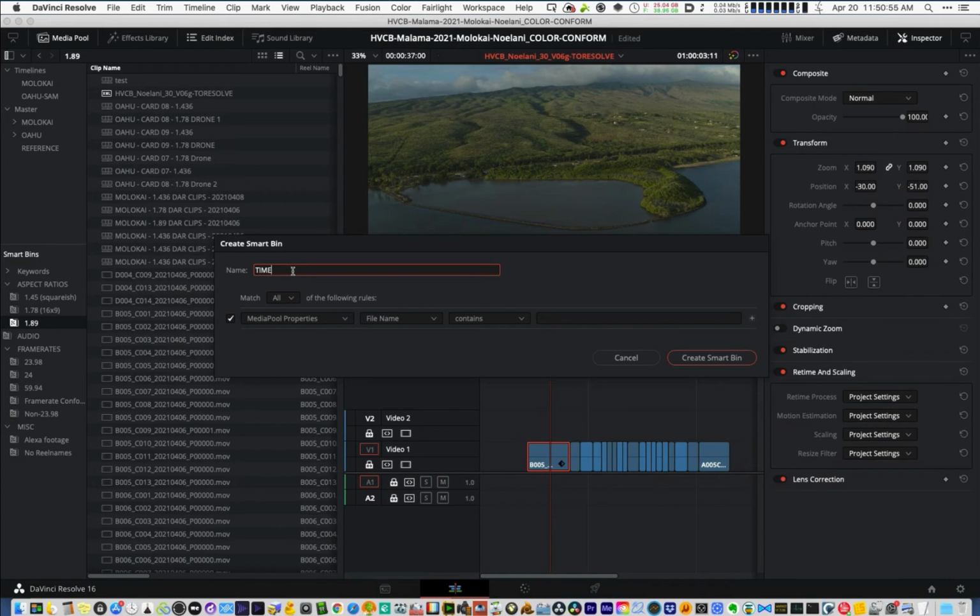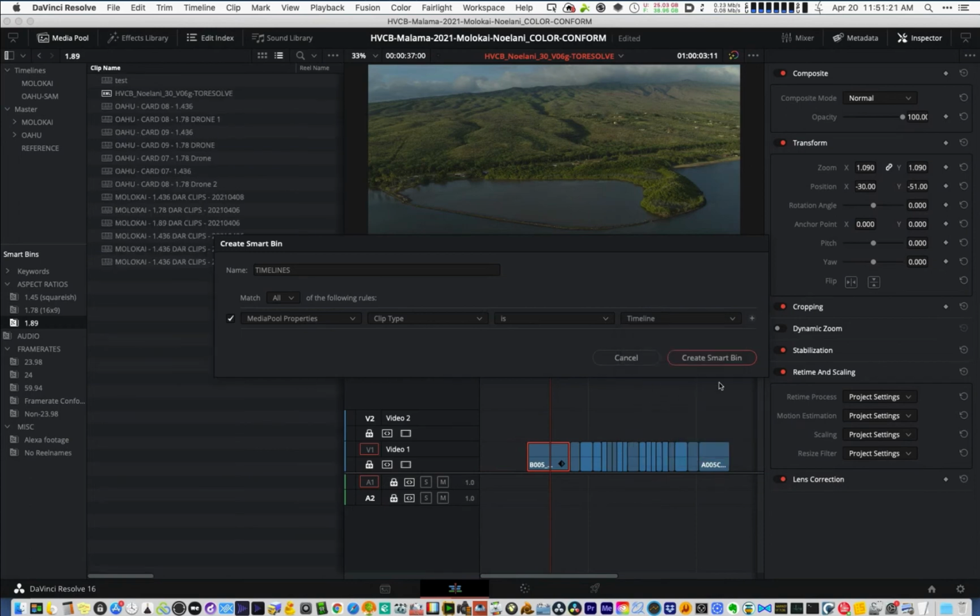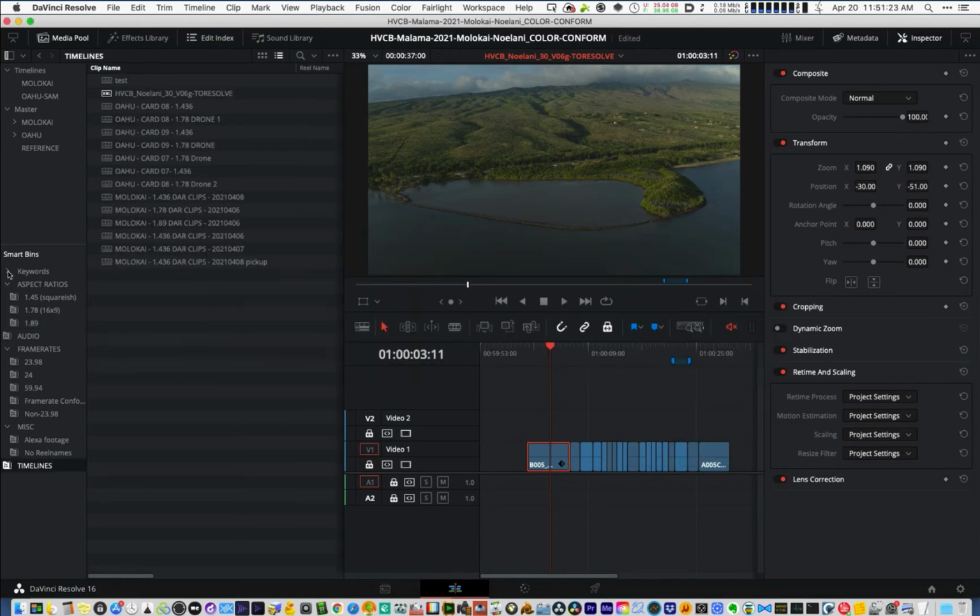So if I create a smart bin called timelines, you may not have to do this. Depending on your project settings, there may be an actual timelines smart bin already created for you, but just to show you how this generally works in case it doesn't do that, make a smart bin called timelines, media pool properties, clip type is, and then you select timeline. So this will show you in a flat view all the timelines that are in the project.